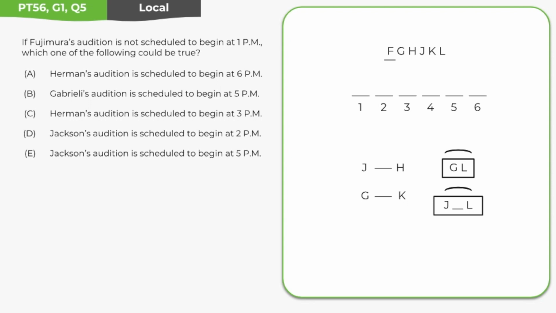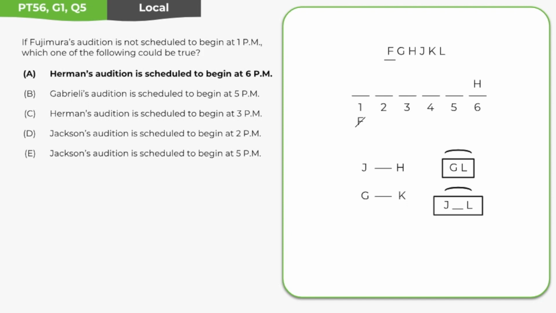Great, so welcome back. Now, they're telling us that F is not first, so we can plug that into the order line, to the game board here. But that doesn't really give us a whole lot to work with. So in this case, what we're probably going to need to do is work through each of the choices one at a time to figure out which one of these could be true. We'll just go to A, and if it works out, great, we'll pick it. If it doesn't work out, we'll go on to the next one. And eventually we'll get to an answer choice that could be true. We'll pick it and move on to the next question.